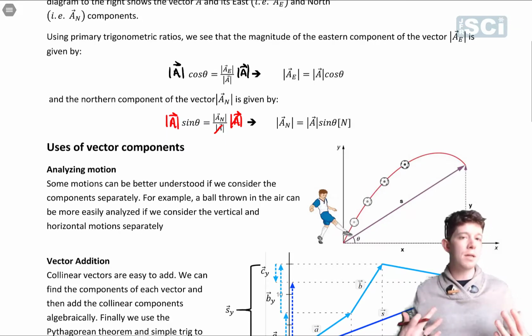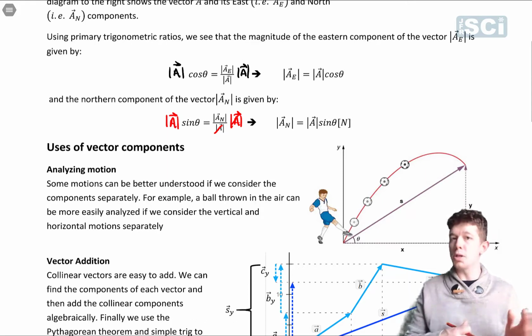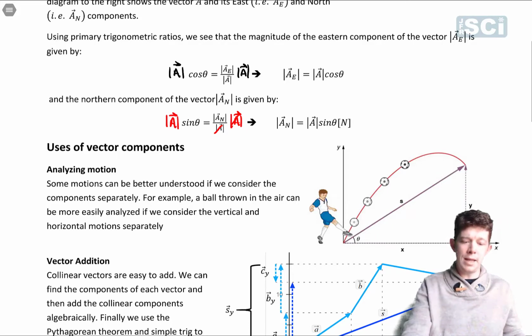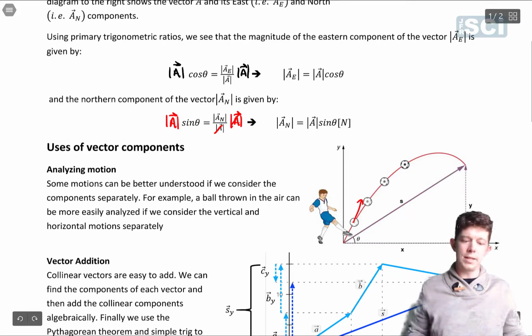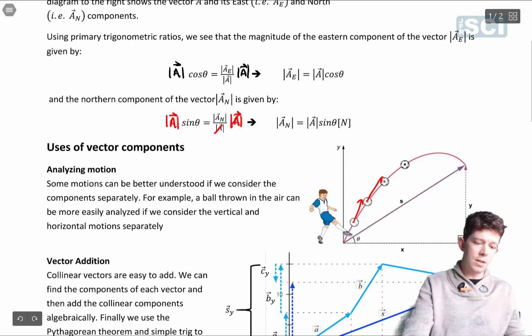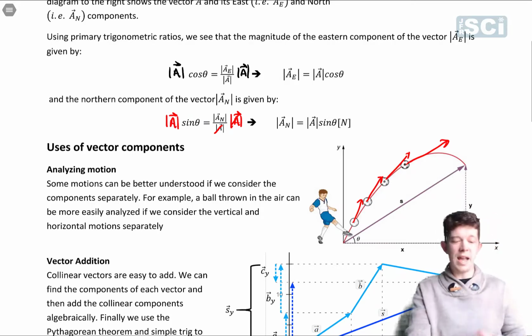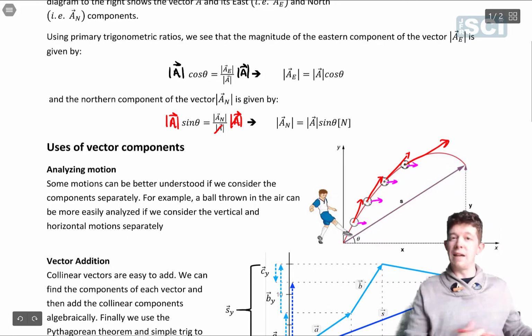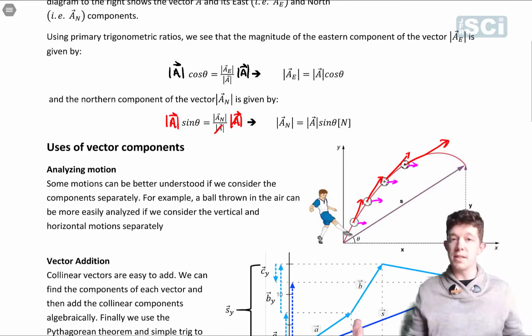Well, there's a lot of times in our lives that we can break up motions of objects into a horizontal portion and a vertical portion. Take for consideration kicking a soccer ball. When the ball is kicked from my foot, it has a vector that is angled upwards, but that vector is constantly changing, and it has both a vertical part, how much it's going upwards, and a horizontal part, which is how much it's moving left to right. So I can break up and determine how much the ball is traveling left and right and up and down all at the same time.